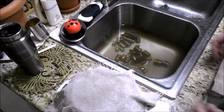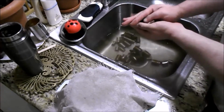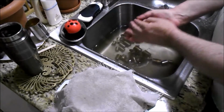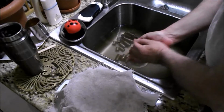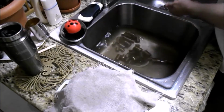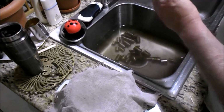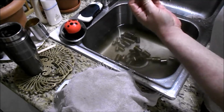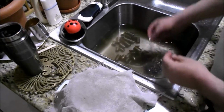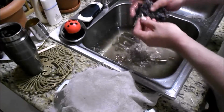Well, I just dumped them all in the sink, and actually what I've found works pretty good is just grabbing a handful and rubbing them together. Use the friction to rub the rust off. And then I take the stainless steel scrubber and just go over it. I can't get, obviously, inside some of these really small ones, but still definitely better than what it was.